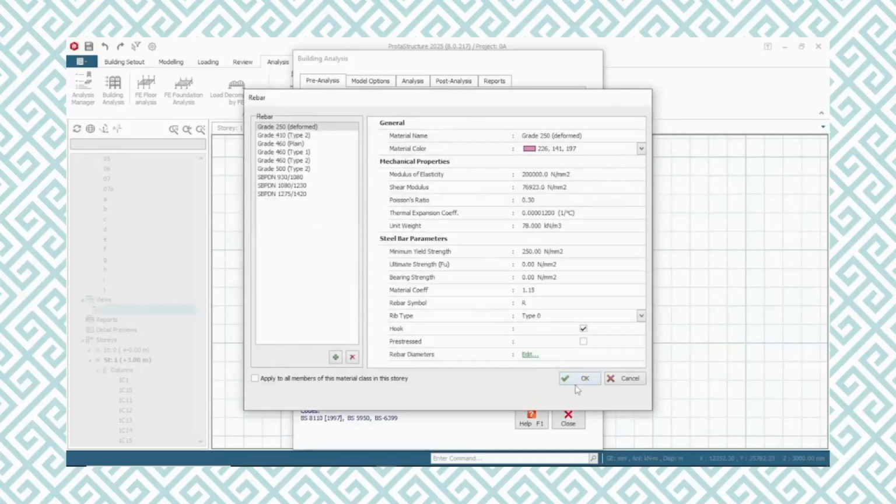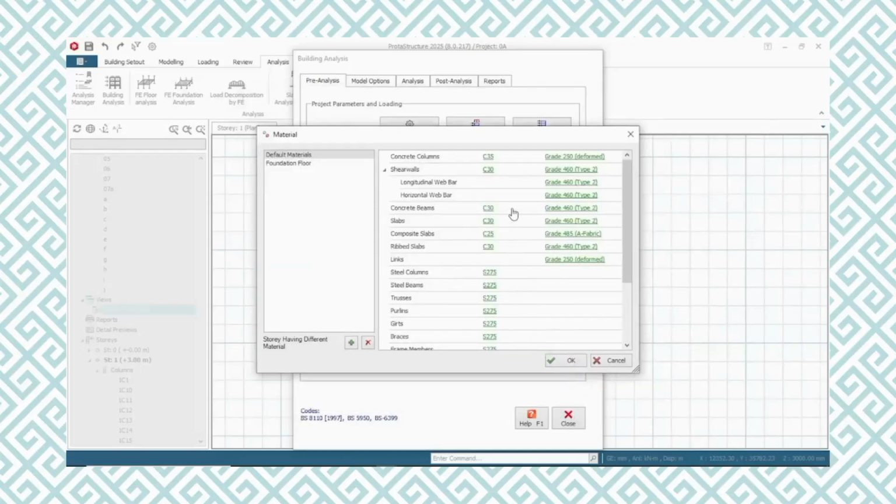The next one is shear walls, but we don't have shear walls in our model, so just leave that one and go to concrete beams. Under concrete beams, we set the concrete grade to C35.